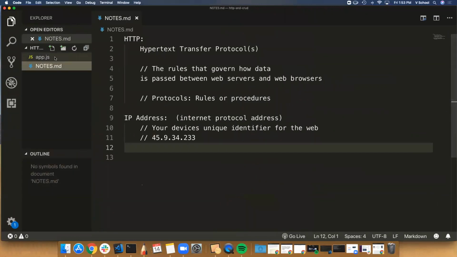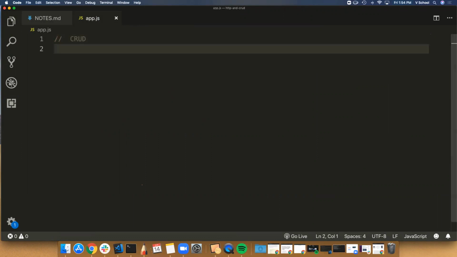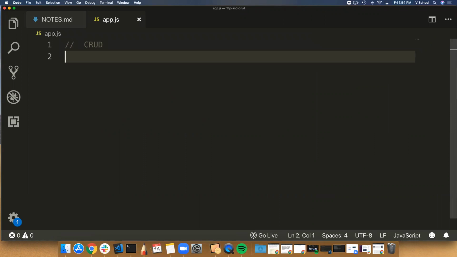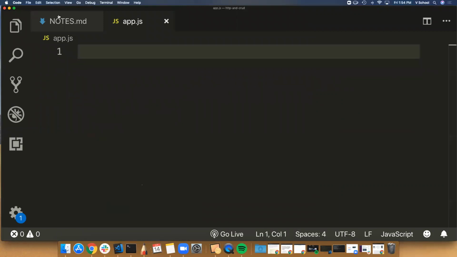So let's talk about what are the main HTTP rules and protocols we're going to live by. The way that we orient this is with a fun little acronym, CRUD. C-R-U-D. Let me do this in the notes so we don't have to dim stuff out.